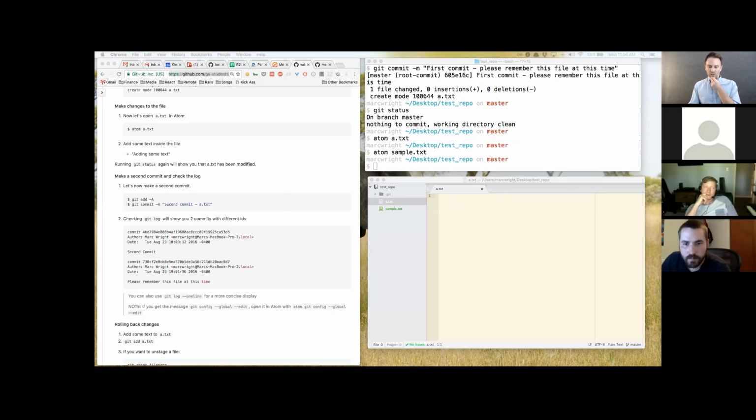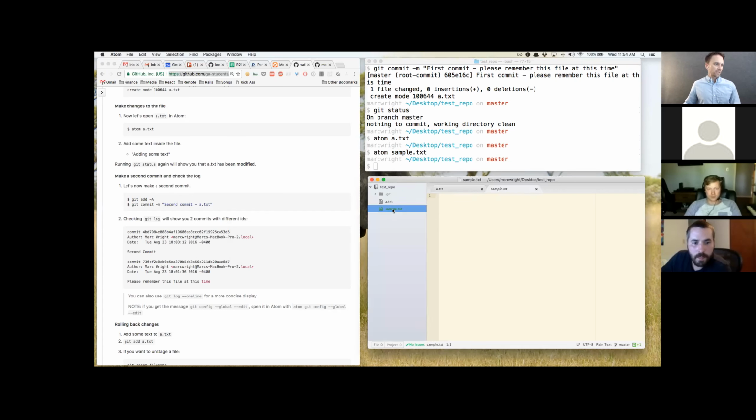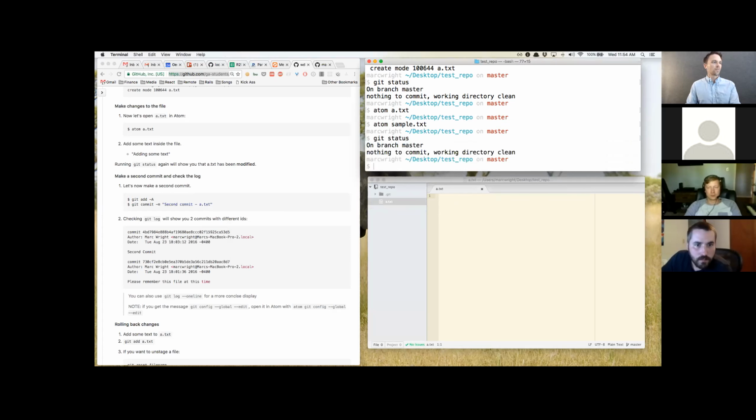I try to paste screenshots into Slack for each section because I know that some students like to just focus on Slack. So I try to be really redundant in that way and help you guys out. Cool. So I'm going to go ahead and delete this file just for the sake of the lesson so we don't get confused. But that is an excellent shortcut.